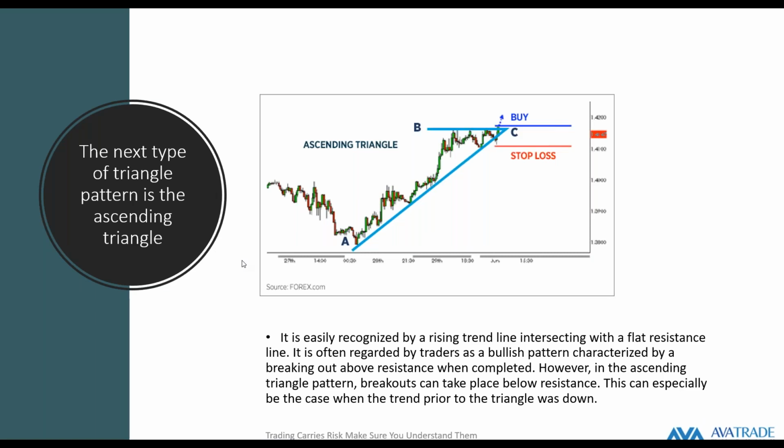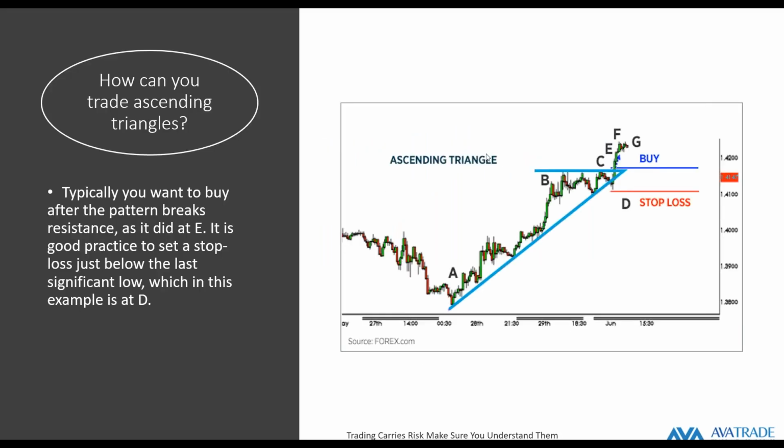Okay. We have the exact opposite. Here we have an ascending triangle, but it doesn't matter whether it's ascending or descending. You'd set your stop loss and your take profit in the same manner. Now, the decision you have to make is, here we have an uptrend, a long-term uptrend, triangle formation, stop loss, buy point. That's a perfectly good trade, because you'd be buying in the direction of the trend. Remember, the old adage is the trend is your friend.